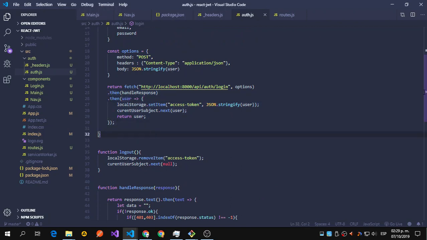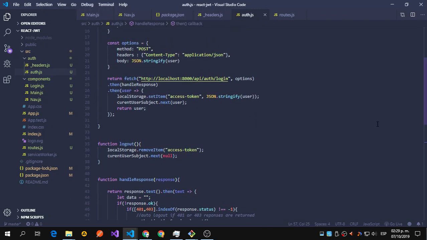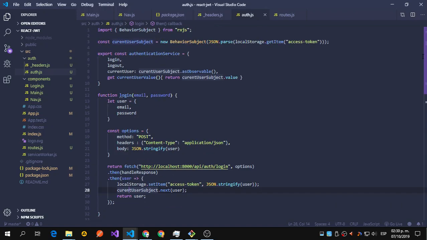So this data that is passing on line 57 is the same thing that we're going to respond here on line 26, and you're going to store the user as the access token and set the new value for our observable.